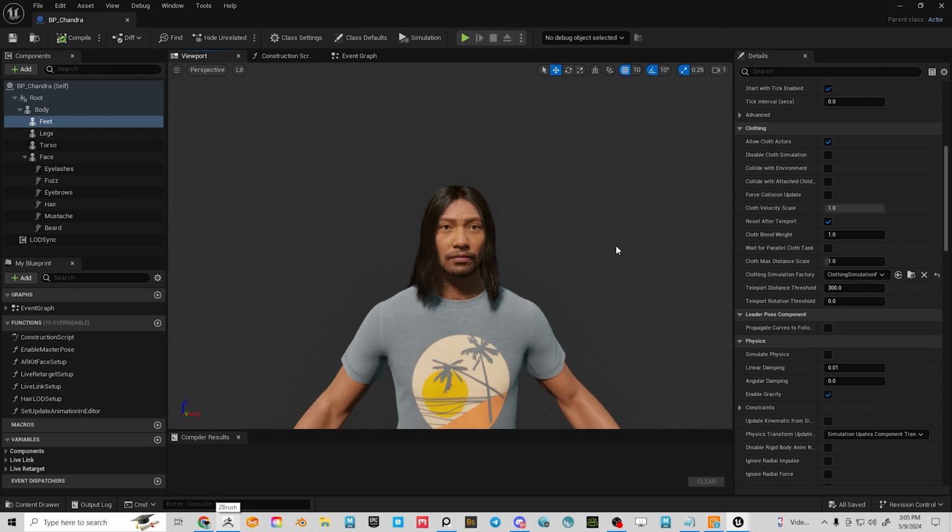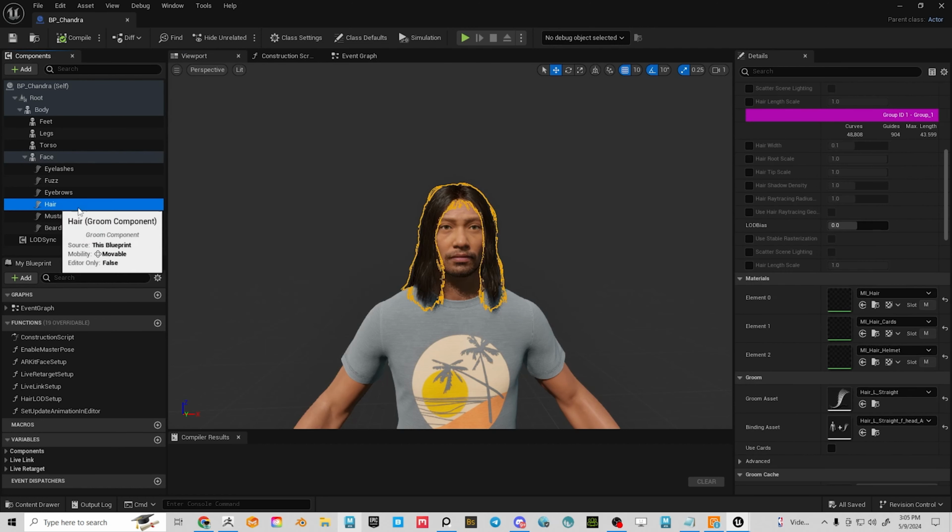I prefer not to do that because it bogs everything down if you have a really heavy scene. But you can also force your LODs to 0, is what you want to force them to. You can force them in your movie render queue with the console variable as well, and that's, I think, a better option, but this option will allow you to just edit your MetaHuman hair without having to worry about any other LODs.